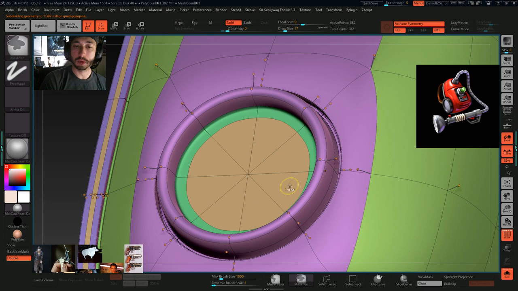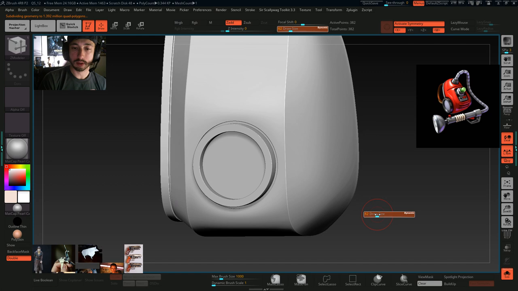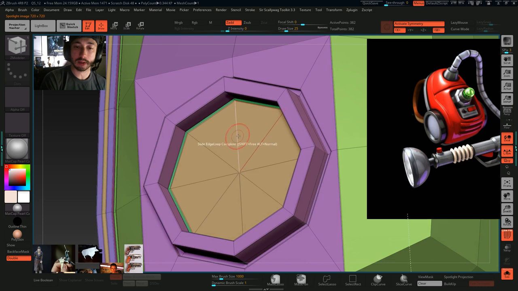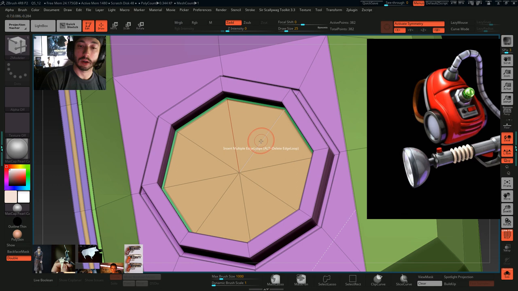But let's see, what I want to do is, let's do crease first, see what it's like smooth. For that inner part, I see this sort of soft light. Maybe it's not a perfectly flat piece. So if I wanted to do just a little bit of a bubbling effect, a quick and easy way is go in here, do an insert multiple edge. Let's go back to interactive resolution and actually do the interactive elevation. So you can click, oops, let's see if we can get this. I do insert single, got to get the right surface normal.